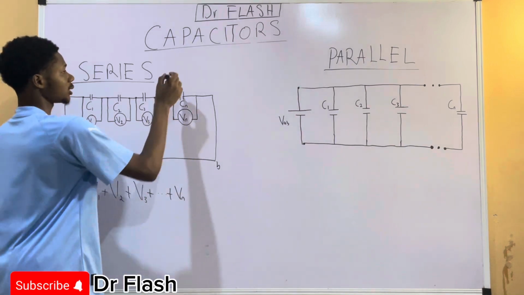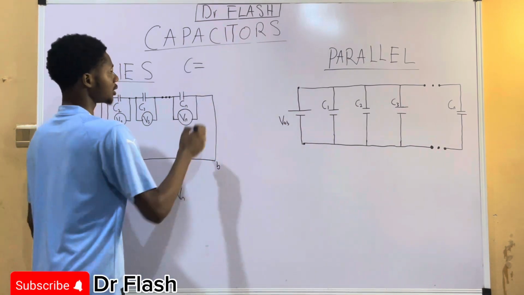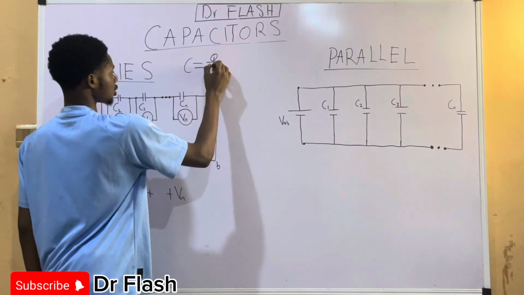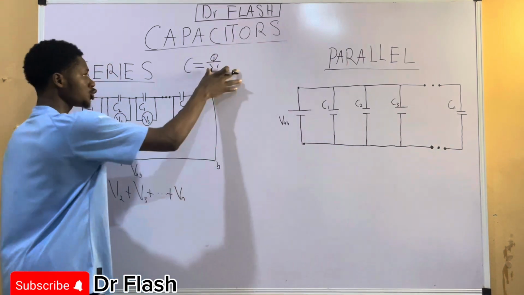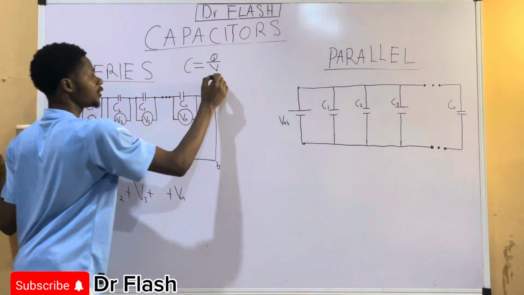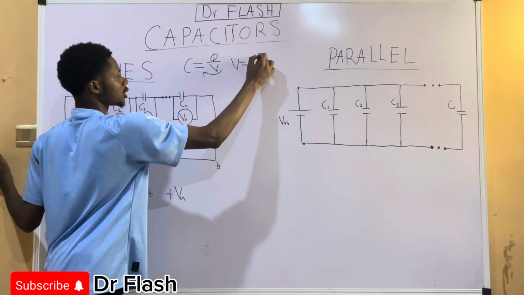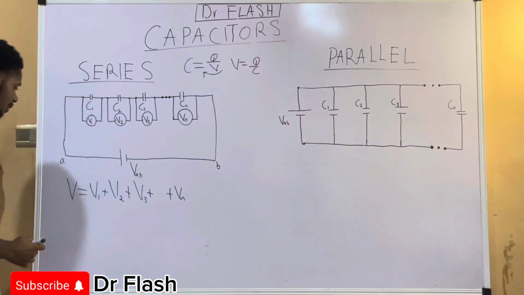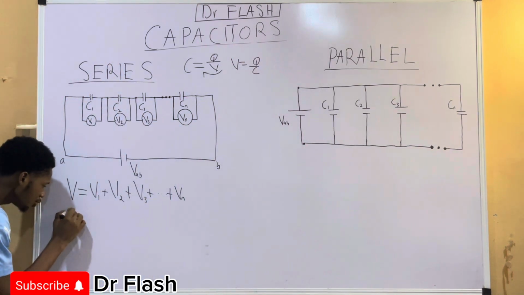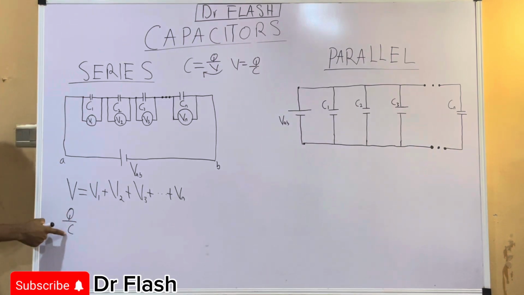that the capacitance of a capacitor C is equal to the ratio of the charge to the voltage, right? So it's equal to Q over V. If we make V the subject of the formula, I'm going to get V equals Q over C. If we substitute that in, we'll get Q over C, that is the total charge in the capacitor divided by the what now?